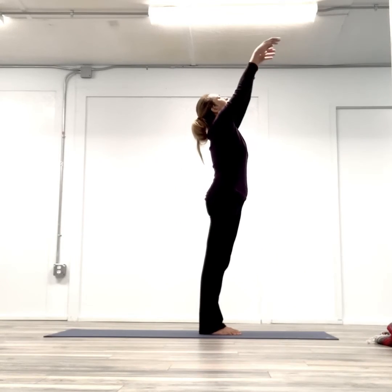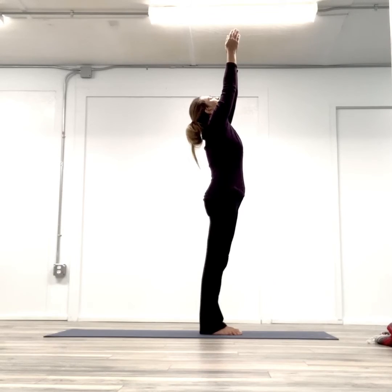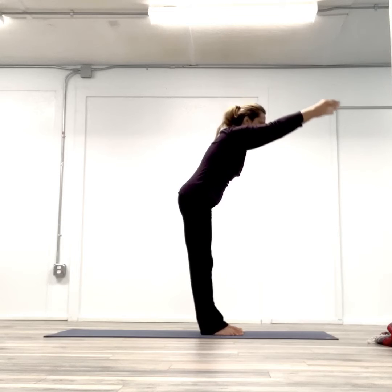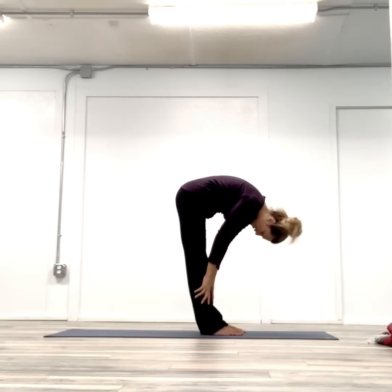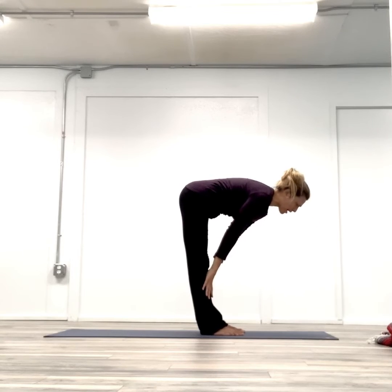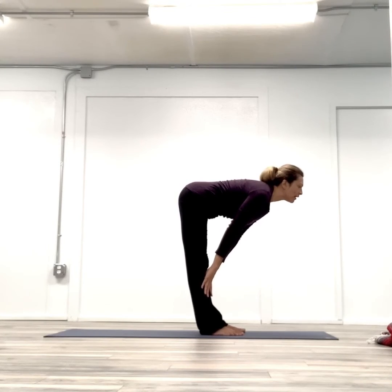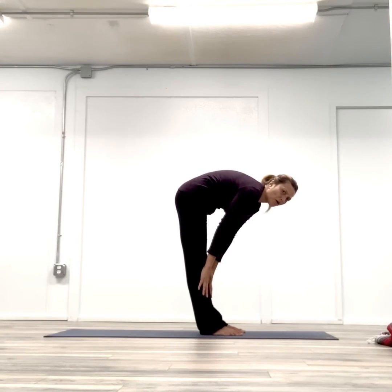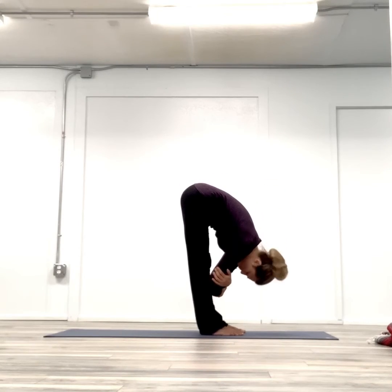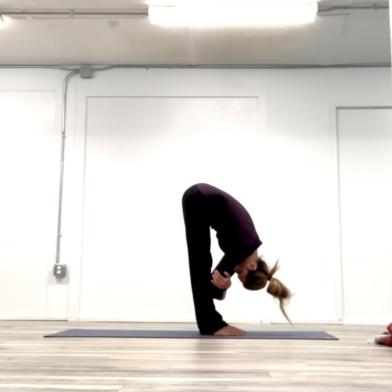Inhale, hands up, head back or head natural. Exhale, you can open your feet apart, touch your shins, and just bow down. If you can expand and extend your spine, you want to be level here. But if that's too much for you, you can arch and round your back a little bit, okay? Exhale, kind of fold down just a little bit more and head relaxed.